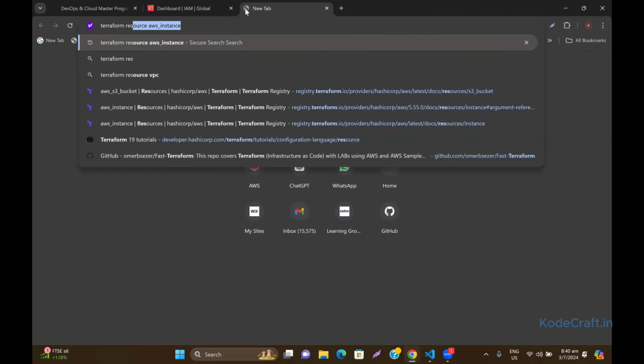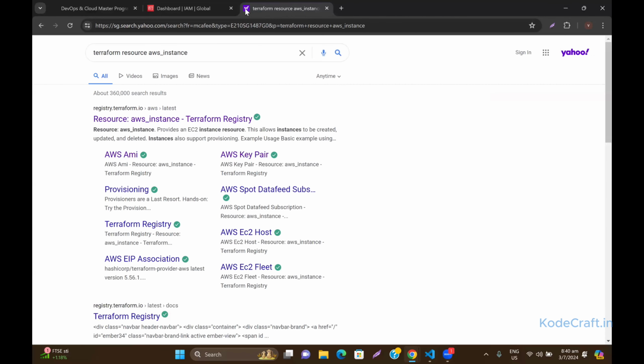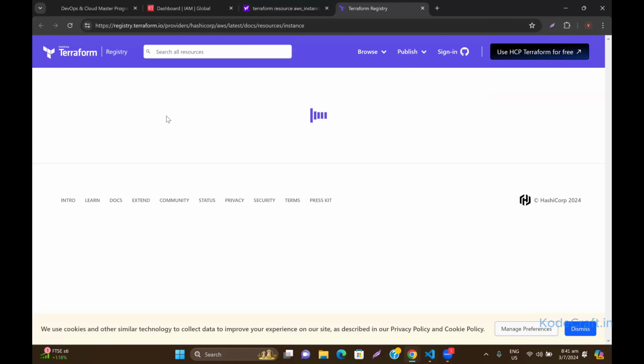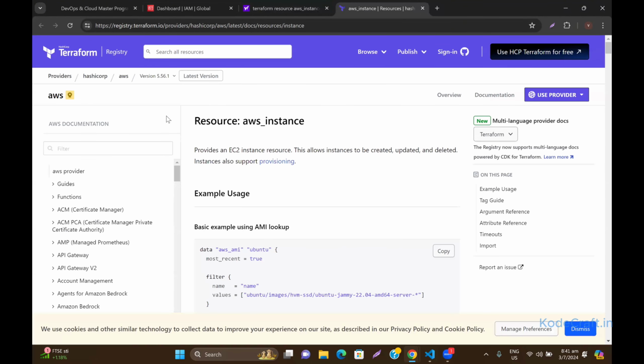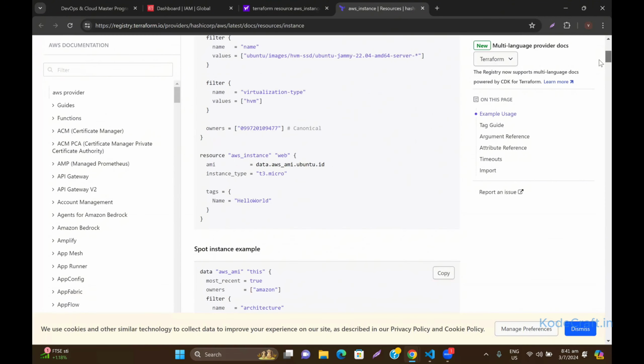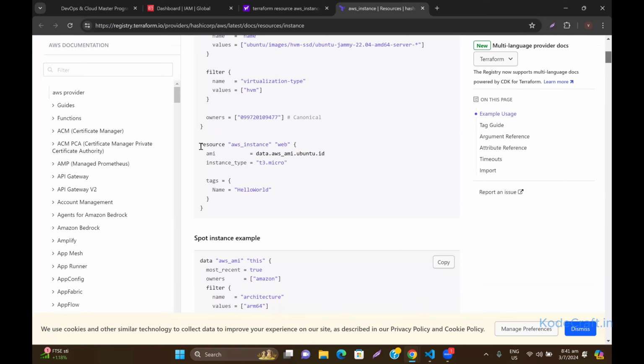Again, if you look here, Terraform resource, aws_instance. If we go down all the way, this has been discussed earlier.